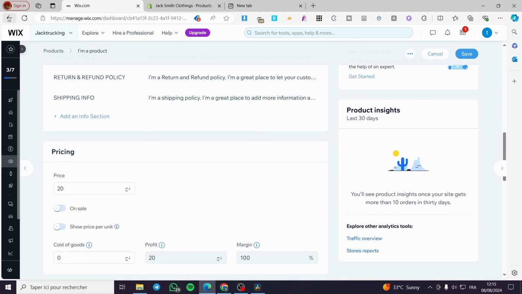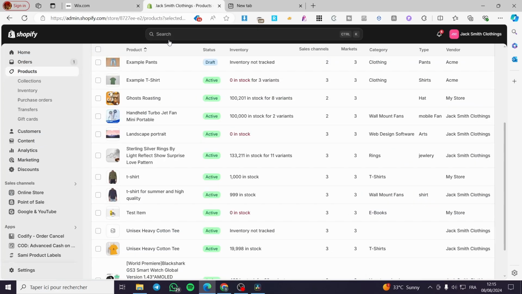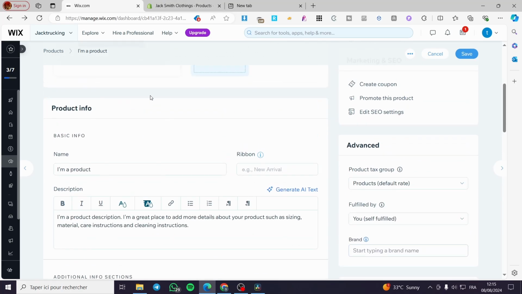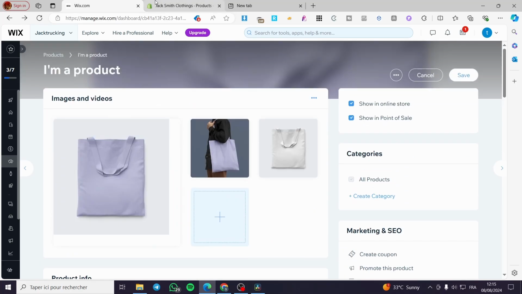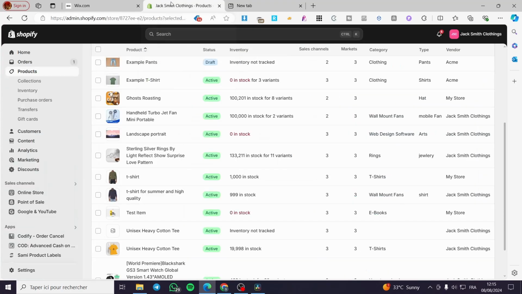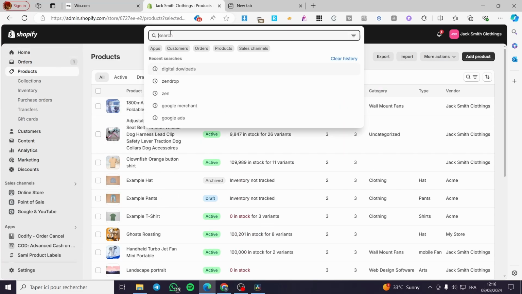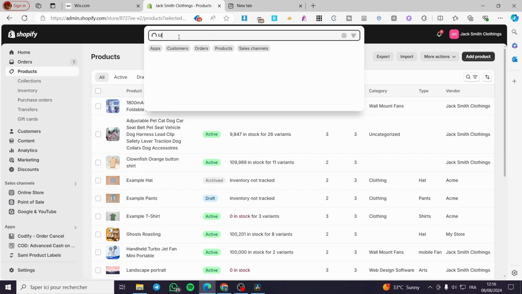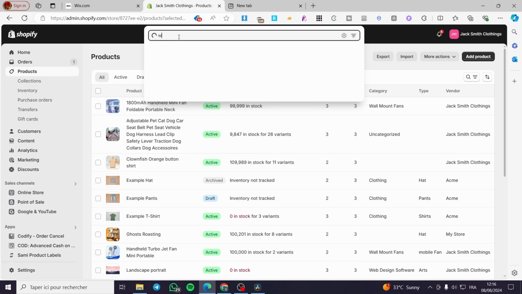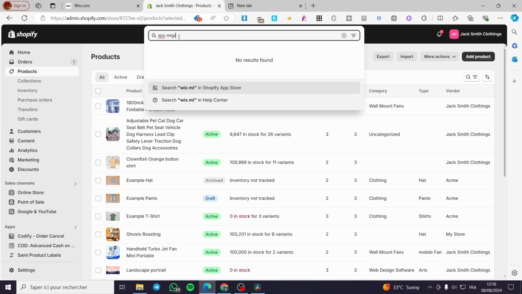So here we have it. Now, that was very important, and here I will let you see how you can go ahead and use an integration within Shopify to integrate this CSV file. And you can go ahead and read it and reorganize it. You're going to the Shopify store, click on the search bar at the top right there, and put, for example, Wix migration, and then we are going to type enter.